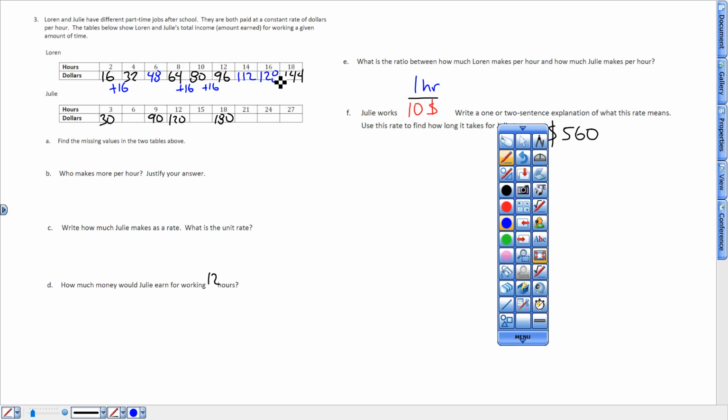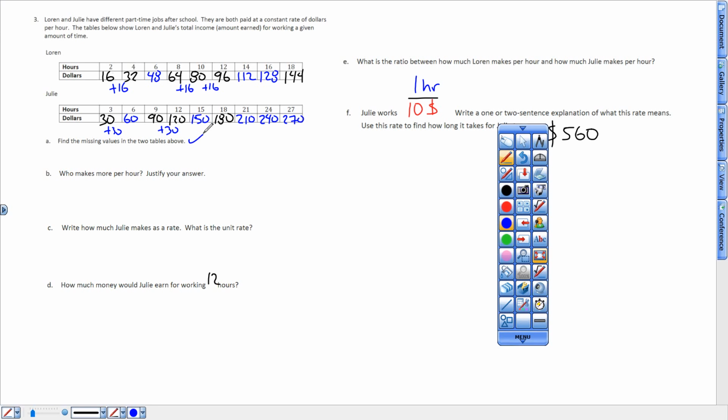This next one looks like, if I look at just these two numbers, looks like going up by 30s. So if I take this 30 plus 30, 60, 90, 120 plus 30, 150 plus 30, 180, 180 plus 30, 210 plus 30, 240 plus 30, 270. Be able to get these numbers.